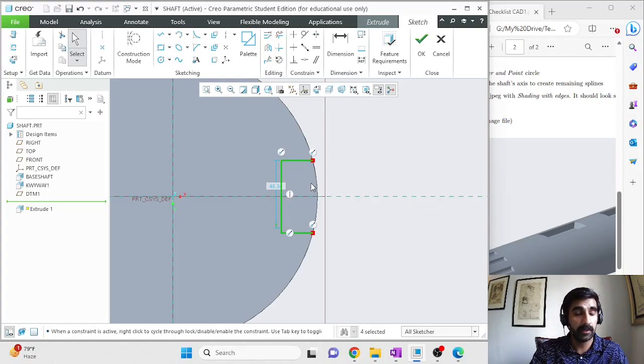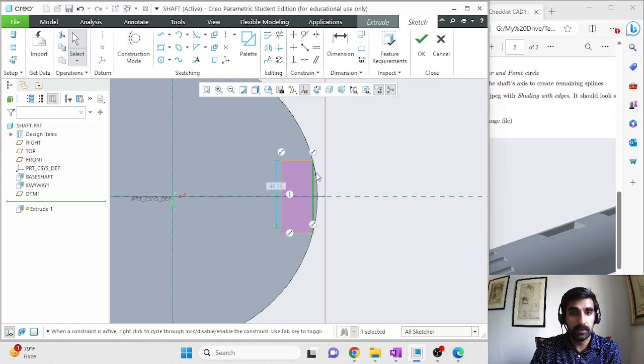It's not an enclosed figure, not only by not highlighting this, but also by pointing out where the open edges are. These red squares tell us where the open edges are. So if you wanted to make it into a closed figure, you could join those edges, press the center mouse button twice, first to stop making additional lines, and second to close this figure, and you'll see that it does get highlighted pink. So it is indeed a closed figure.